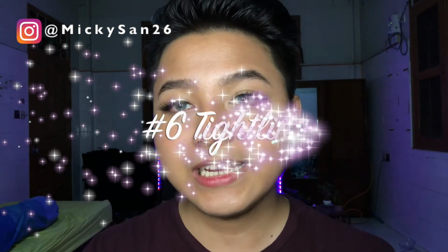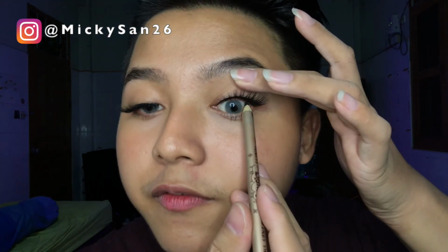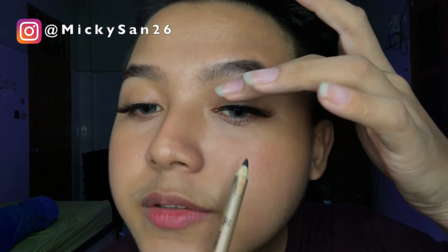But wait, what if someone sees your skin underneath the lashes? That's where tight lining comes in. So what I'm gonna do is I'm gonna pull my lash, I'm gonna fill in my tight line with this pencil. Be careful when you do this.